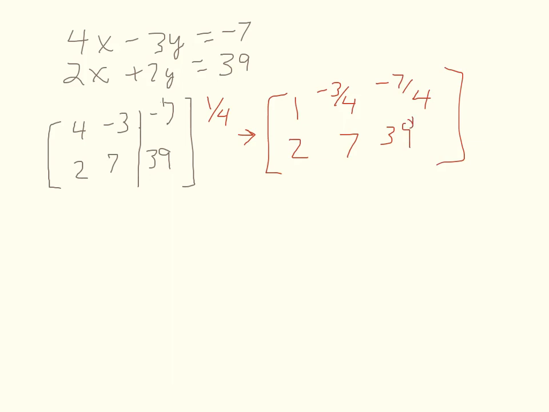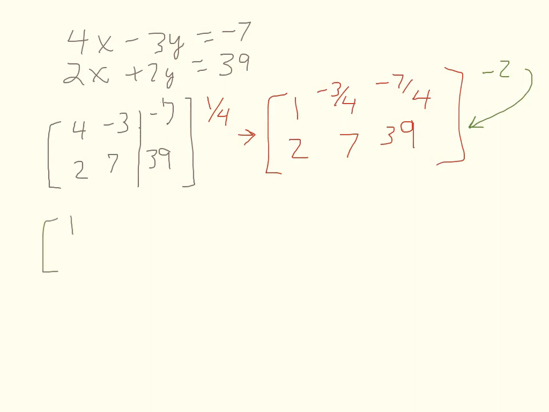So one of the things you have to do, once you have the 1 on the corner, the next thing you want to do is try to find a 0 off corner. So what you're trying to figure out is what can I multiply my equation by that when added to the next equation, I can get a 0 underneath that 1. So if I multiply 1 by a negative 2, that gives us negative 2 in that spot. And then if I add to the 2, I'd get a 0. Okay? So let's do that.